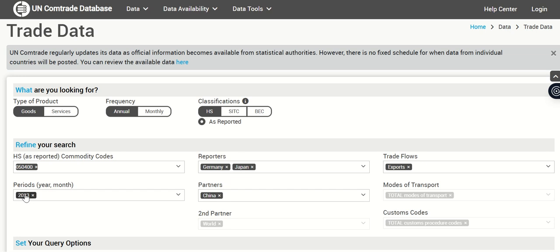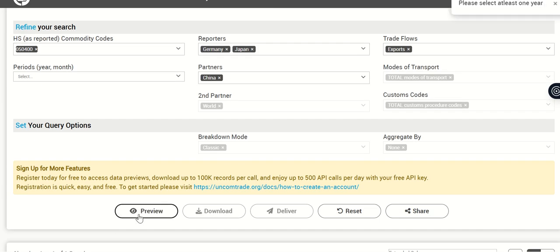Every time you need to go there and just change the year. For example, we have the data of 2023. Now we need the data of 2022. I am doing this just for example. 2022.